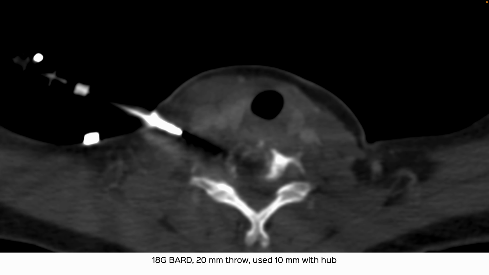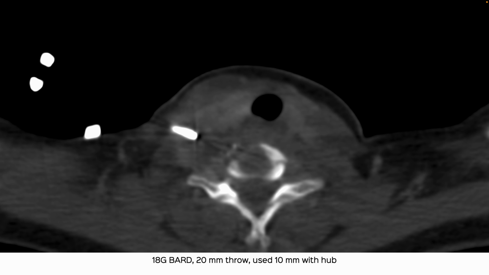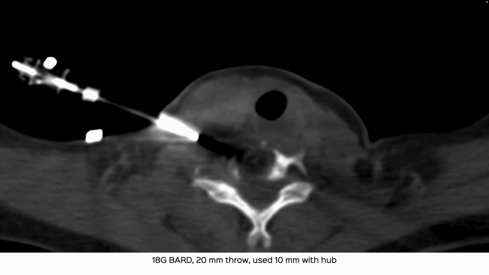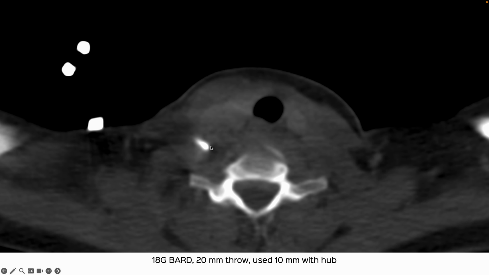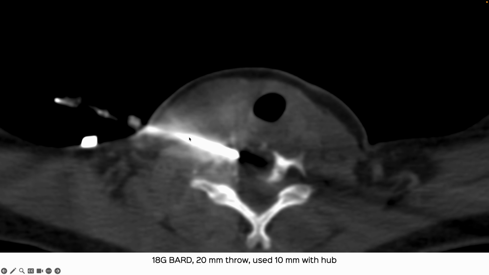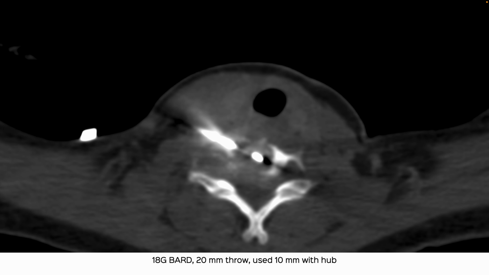I'd given contrast at the time as well, and now I'm going behind the internal jugular. Here I used a blunt tip as well, just to make sure that I wasn't penetrating a vessel. I've talked about the blunt tip earlier with mesenteric and abdominal biopsies where you want to avoid bowel. I went into the collection and aspirated, but I didn't get pus. And here is one more attempt to do that. And then I just went straight into the vertebral body, deployed the gun, and biopsied it.